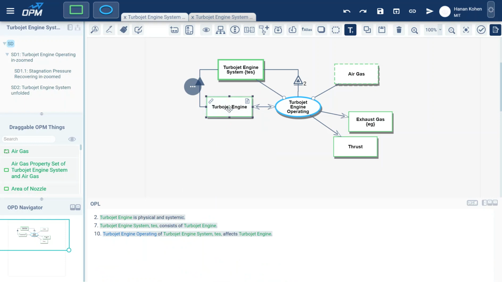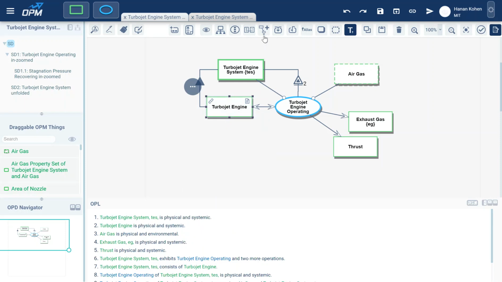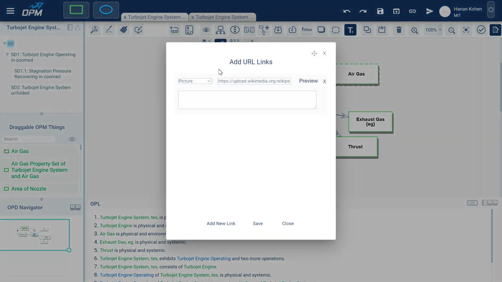The next thing that we want to show you is this link. This is the URL link. This is done via the entities extension option. Clicking on it, you will see the view URL. Selecting it will give me an option to add a URL. Here is a URL for a picture and the actual URL for that picture. I can click preview and I can add my comment and notes to that field.